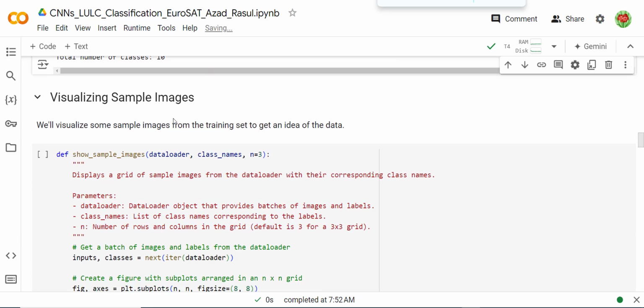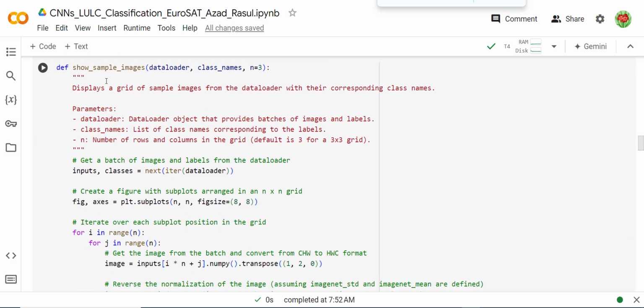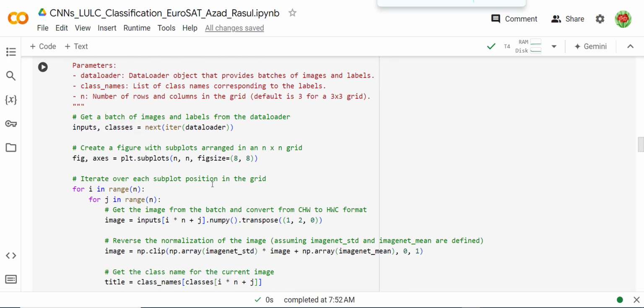Visualizing sample images. You will visualize some sample images from the training set to get an idea about our images. We define show sample images, with data loader, class names, and number equal to 3. Figure size equal to 8 by 8.